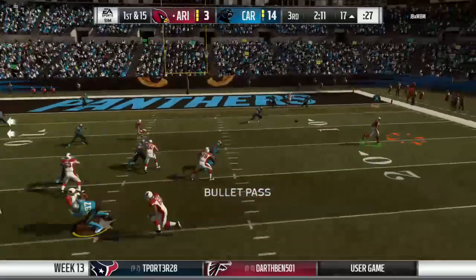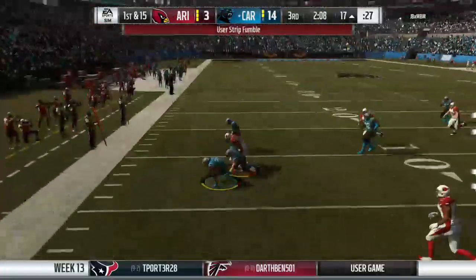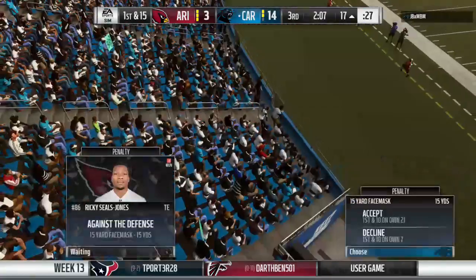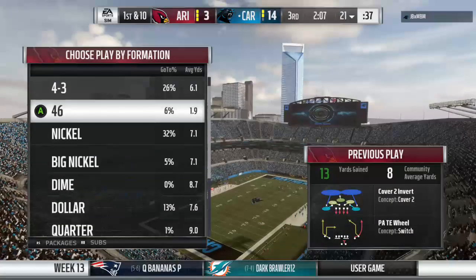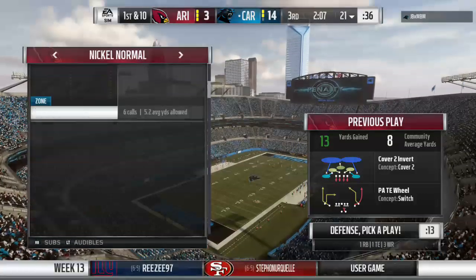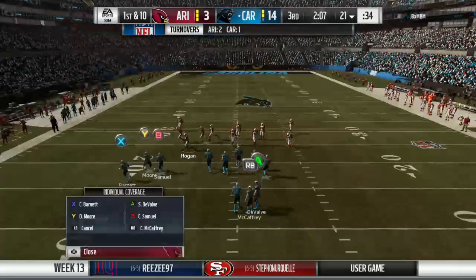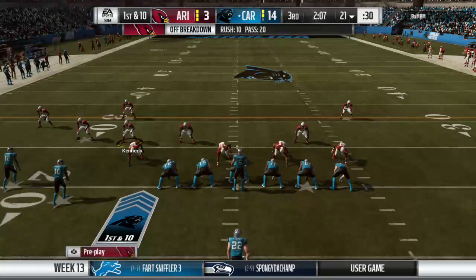Now they'll throw here out of the gun. Throw right side, going to be caught by Seals-Jones. And a loose football. And it's picked up by the Panthers. And he'll be brought down somewhat awkwardly here, and a late flag as well. I think this one's going to be a face mask. And now it's 1st and 10. A big mistake, especially when you factor in the personal foul yardage.